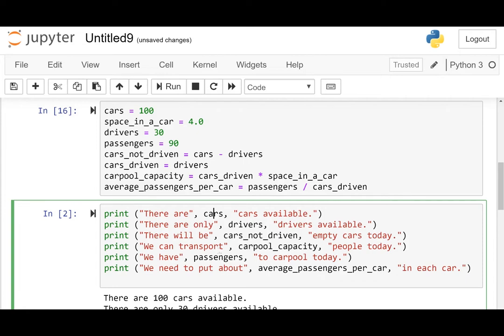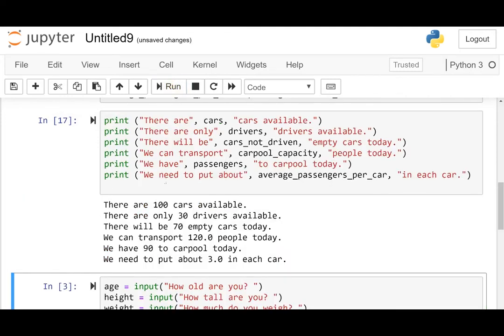If you look at all examples here, so print, we put a string, and then we call the variables, comma, and each car. So if you run this, you can see that the value for the variable shows up here. So there are 100 cars available, or there are only 30 drivers available.